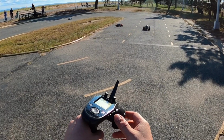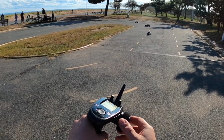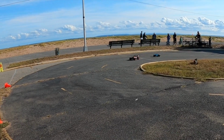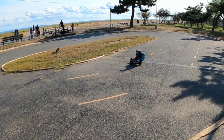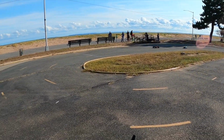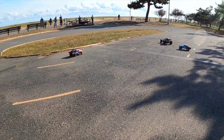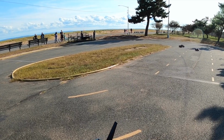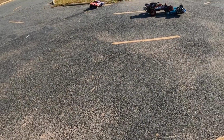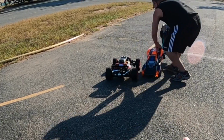Whoa, whoa, almost collision. Oh, they wanna get me over there. They wanna get me. You can't beat a gas RC, bro, come on. Okay, so the symmetrical steering is incredible. It steers very sharp. Oh, very sharp. Yeah, it's taking those turns. Awesome, guys. Oh, I'm not trying to hit nobody. They're just trying to get me. They're jealous of my exhaust, baby. Oh, they're trying to get me. It's okay, we got a corner marshal right here. Corner marshal's doing his job.